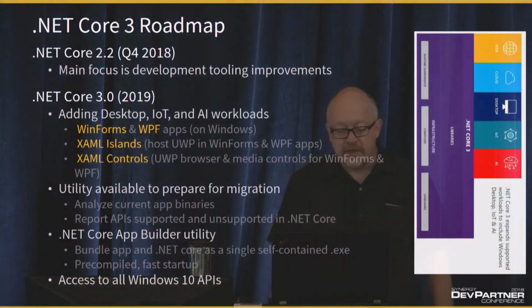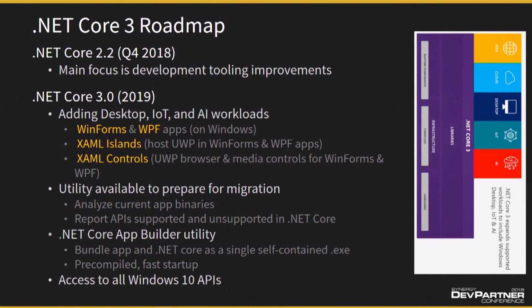.NET Core 3.0, on the other hand, there's not really too much information around. I did see some references to Q1 2019, but that seems unlikely if 2.2 is Q4 18. So I'm thinking sometime later in the year for .NET Core 3.0. There's lots of information about this. It was announced and discussed widely at the Build conference earlier in the year, so if you want specific detail, go look at the videos from the Build conference.